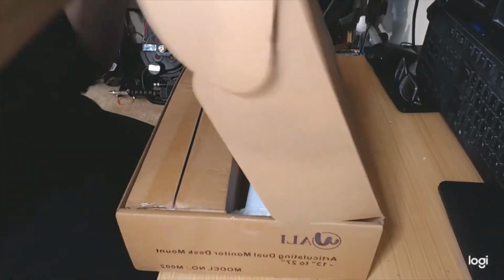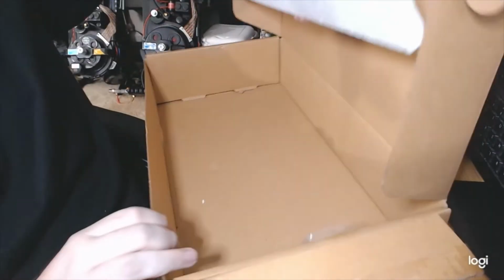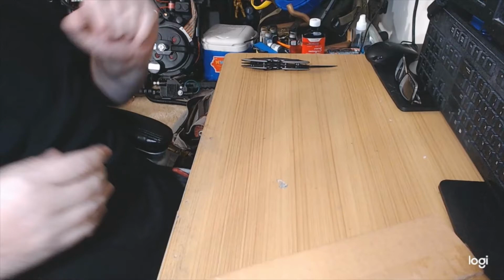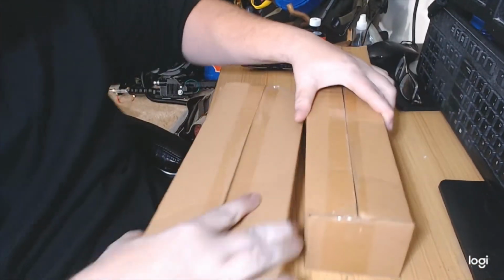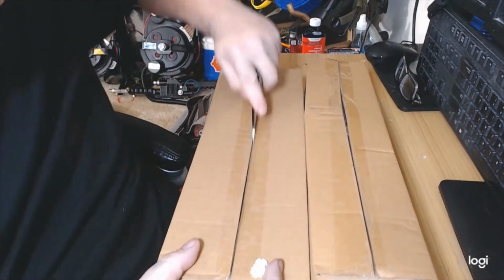So we have one box, and we got another box, and then you get a piece of styrofoam in the box right there. What do we do? Chuck it and file it. Now, obviously, you have 2 boxes. One's a little bit higher than the other. This one's much wider and lower. So we're going to cut into this one right now.